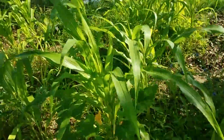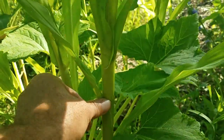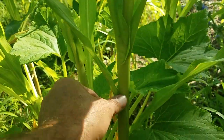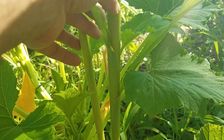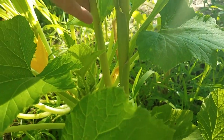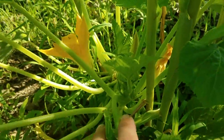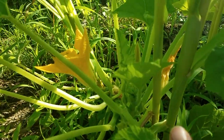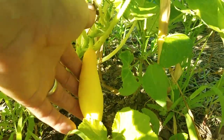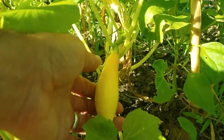Our corn is getting on up there a little bit. When I planted the corn, I planted 2 seeds in each spot just in case one didn't come up, and I planned on coming back in and thinning those things out, but when I went to do it, I was like, oh, it'll be all right. I'll just let them grow side by side. So I don't know, that might come back and bite me in the butt. But we have our corn, we have our squash. We're still mostly getting male flowers on the squash plants. I do have this one little baby squash right here that I've been keeping an eye on. Hopefully it'll make it.